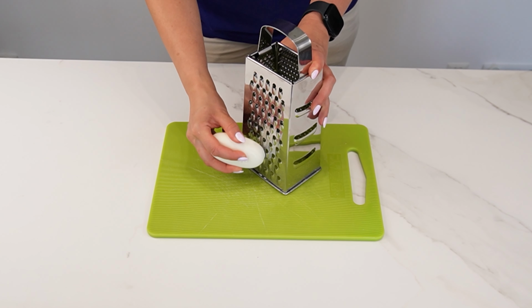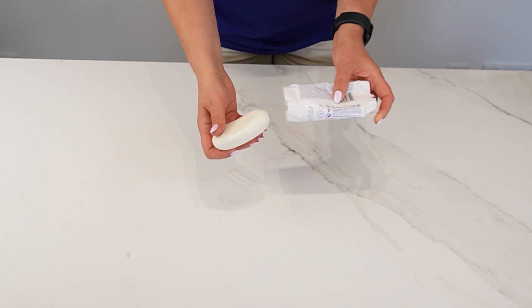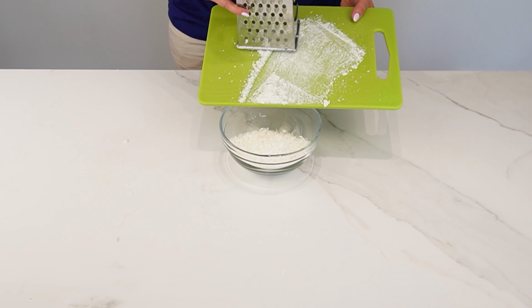First, grate the soap on a coarse grater. It is the cheapest disinfectant. It effectively removes hard-to-clean stains. Transfer the soap shavings to a bowl.